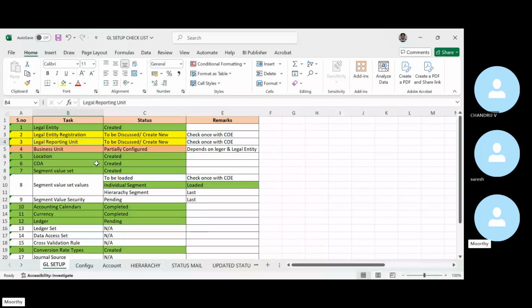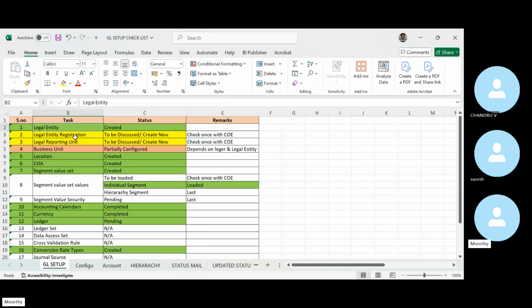Sorry, team. Actually, this is the Excel and a structure I just created for our purpose. This is the structure we will be using in our organization for GL setup. First, we'll check about the legal entity, the first initial setup for GL configuration. The legal entity should be confirmed by stakeholders as well as the HCM module, because they will also be taking care of that. What is the company name, what is the respective thing that has happened?